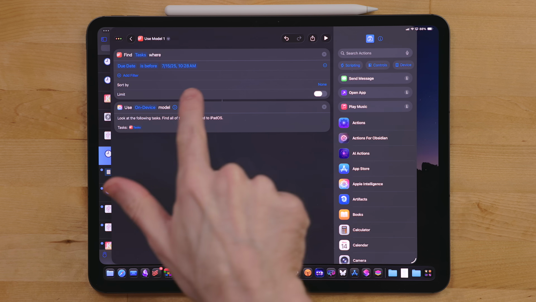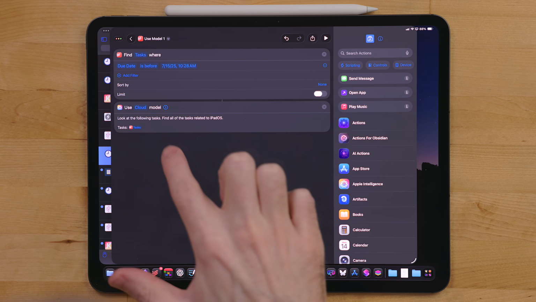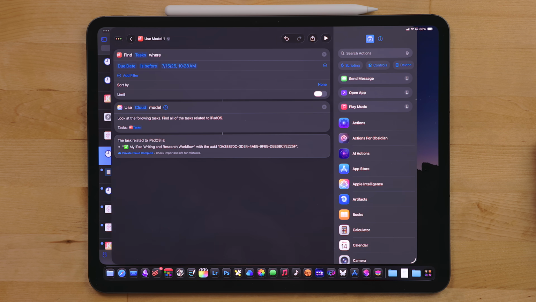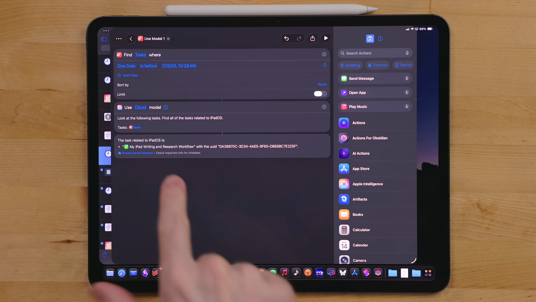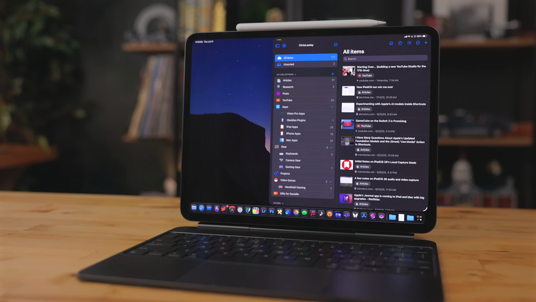Now, I will probably end up jumping back to Fiery Feeds because Fiery Feeds has excellent shortcuts actions. And with this new Use Model feature, native apps that have that find action in shortcuts is going to be incredibly handy because you're going to be able to combine that and the Use Model to be able to do custom filtering, which will be really handy. Plus, you can build even more on top of that. This Use Model can output shortcuts variables, so there is a lot you can do with it.